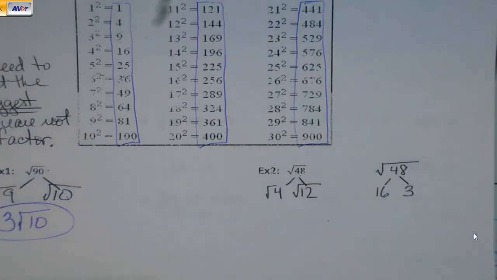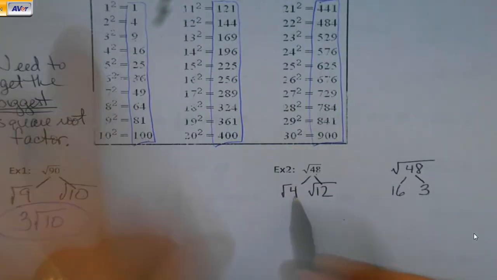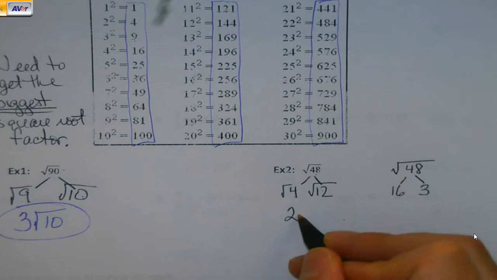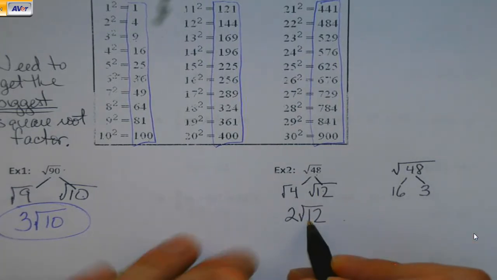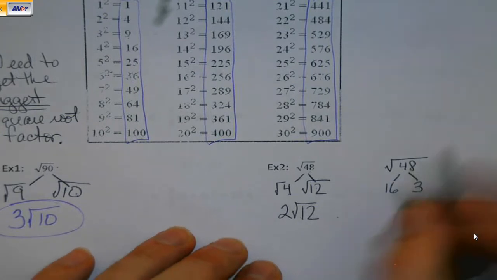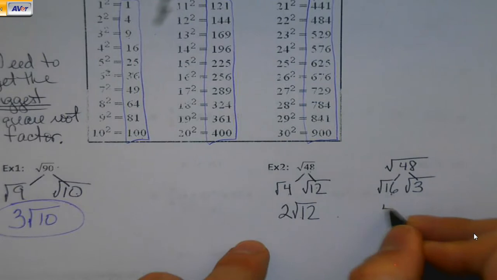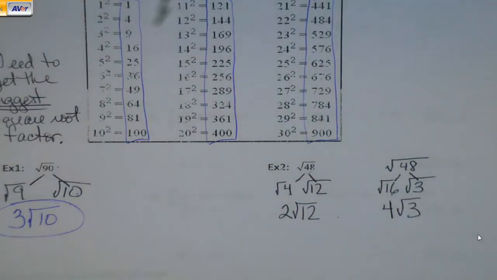All right, so let's look at the 4 and the 12 since we had that first. Square root of 4 is 2. Gets out of radical jail. Okay, square root of 12. We're going to come back to this in a second. I come over to my 48 here. Square root of 16 is 4. Gets out of radical jail. 3, acting irrationally. And you're like, that's weird. So I can get 2 answers.